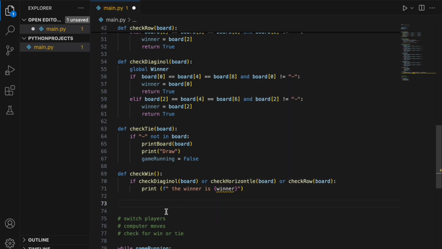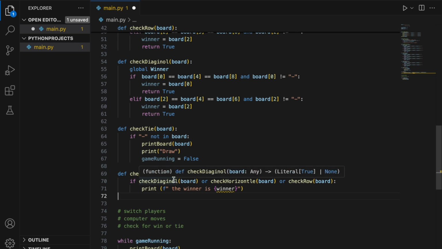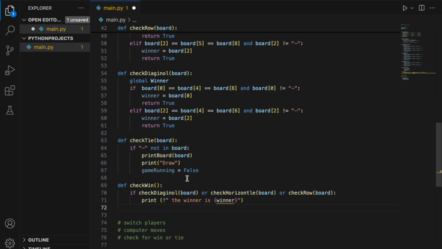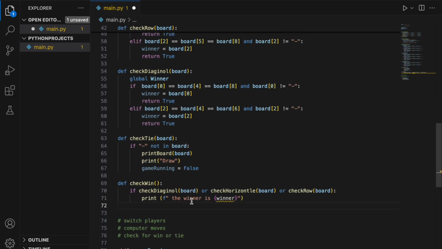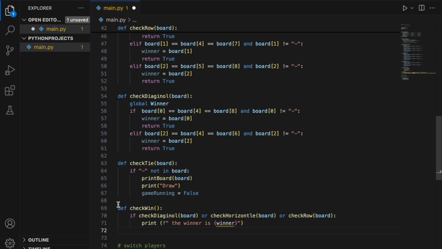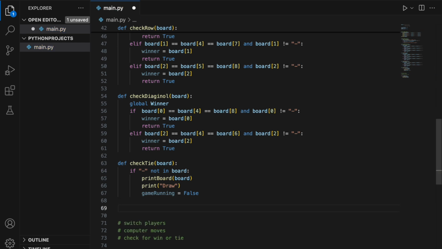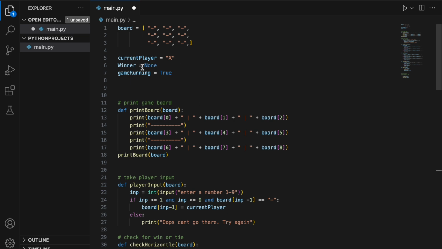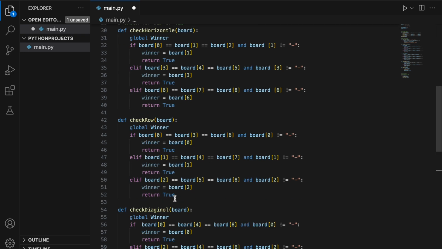Okay, so this here, you need to have this to tell the person. Without this, the computer would know who the winner is, since the winner variable would be set to whatever it was.